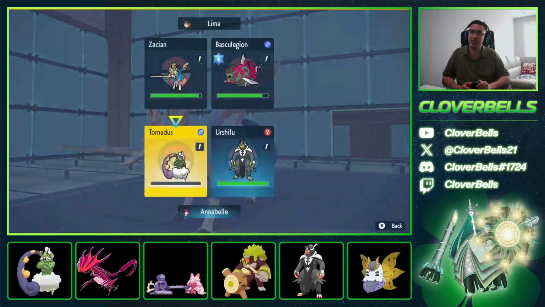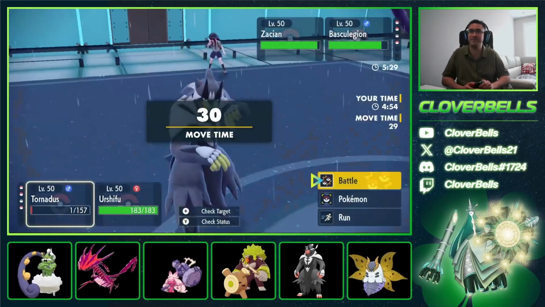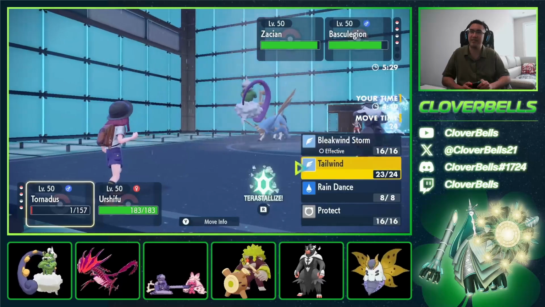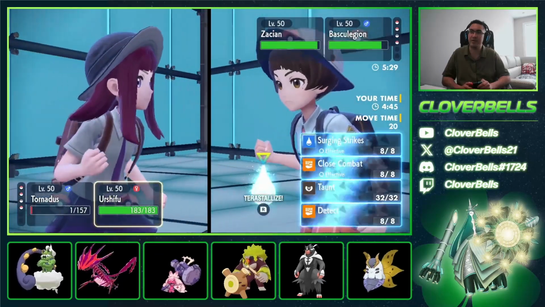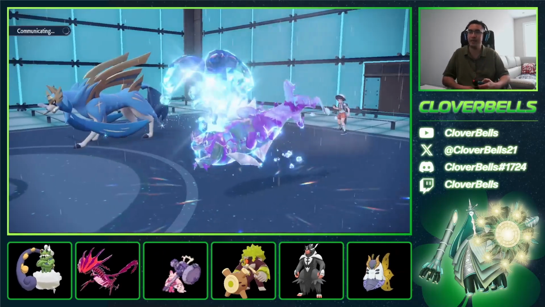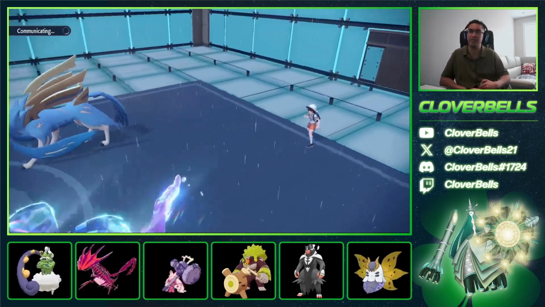I just want to check the rain turns here. Oh, one turn more. Okay. But then they have Pelipper in the back, so they can reset it. I understand. So they can go for Bleak Wind, and we can Tera Water Surging Strikes the Zacian. That should do a lot. I'm doing it. He has to stay in. He needs to reset his rating. You know he's not switching.